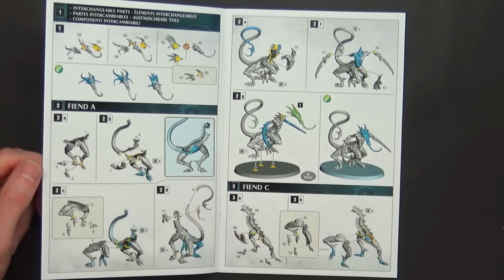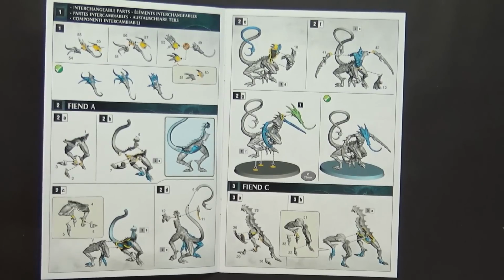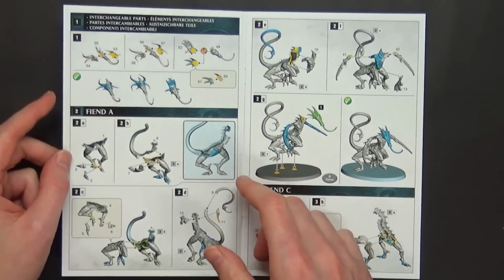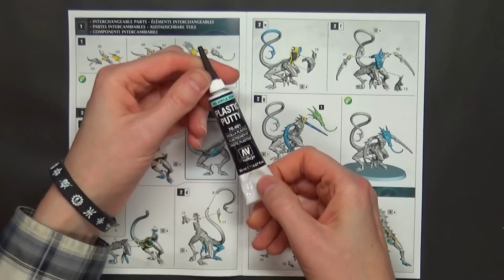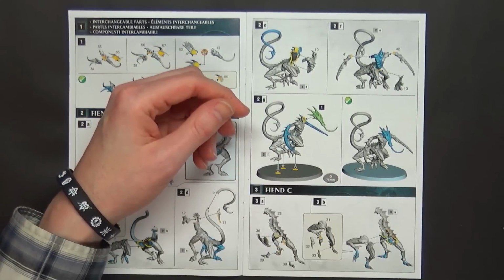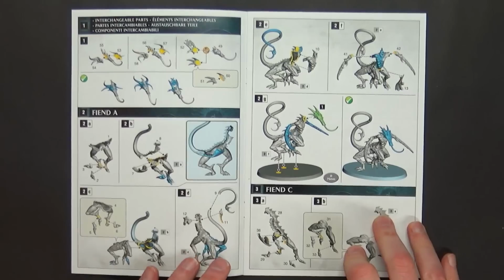So I'm almost wondering if that's going to be one of those areas where you want to use something like the gap filler that we showed you with the Slaanesh Noise Marine. It's called Vallejo Plastic Putty, and you can use this to fill in the gaps and then just scrape it away with your seam scraper after about an hour. So it's very easy to use, and it's going to fill all those gaps.